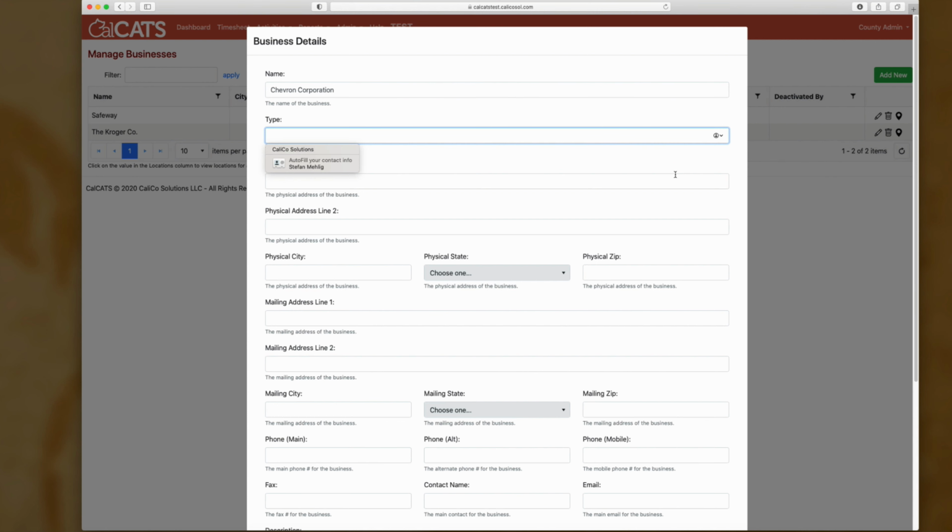And they are on Bollinger Canyon Road in San Ramon, California, of course, and zip code 94583.